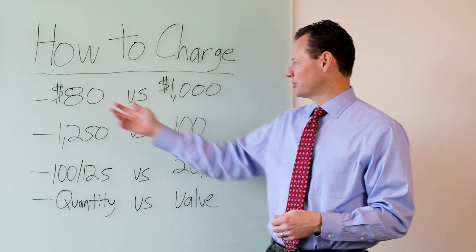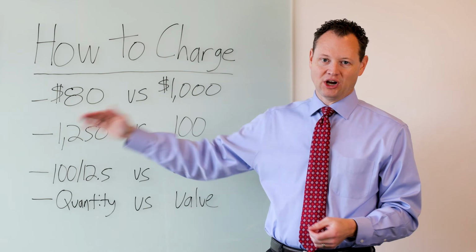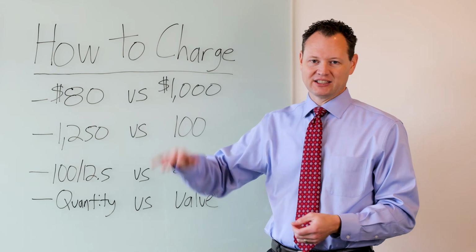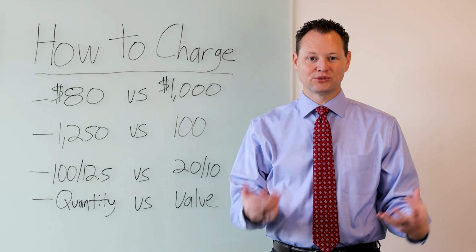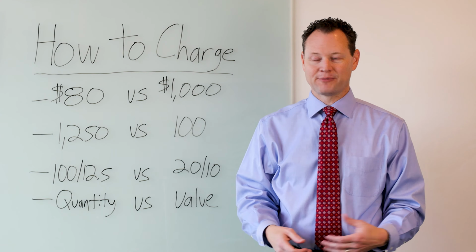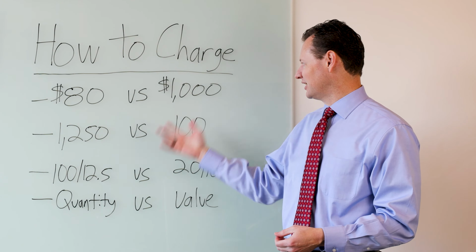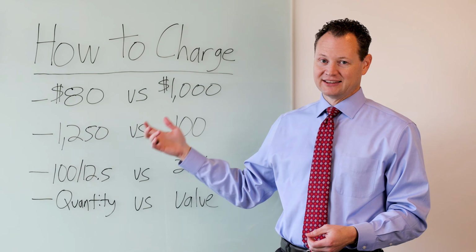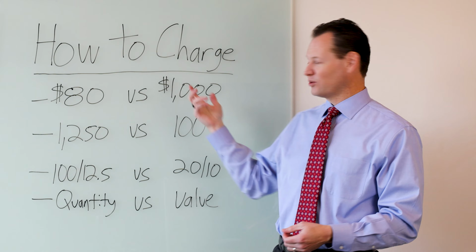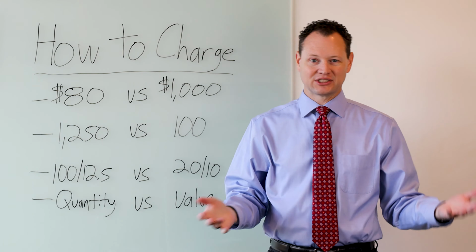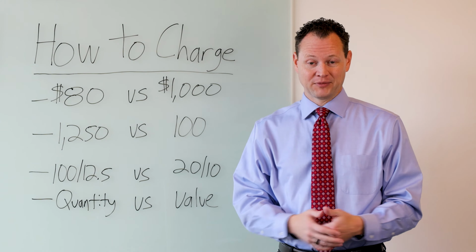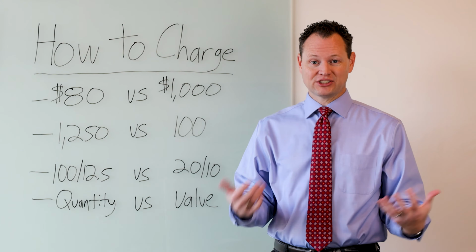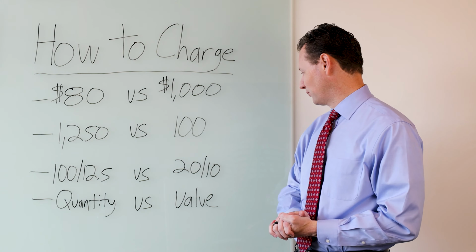them more. The person getting an $80 return done, that's pure cost to them because they're not saving anything, they're not getting any value. The person paying $1,000 for a tax return values your service and values what you're doing for them because you're actually saving them money. If you're really good at it, for the $1,000 they pay you, you're going to find ways to save them more than $1,000 in taxes. So in reality, your services are free to them. And they value and trust you as an advisor and go to you for that help.